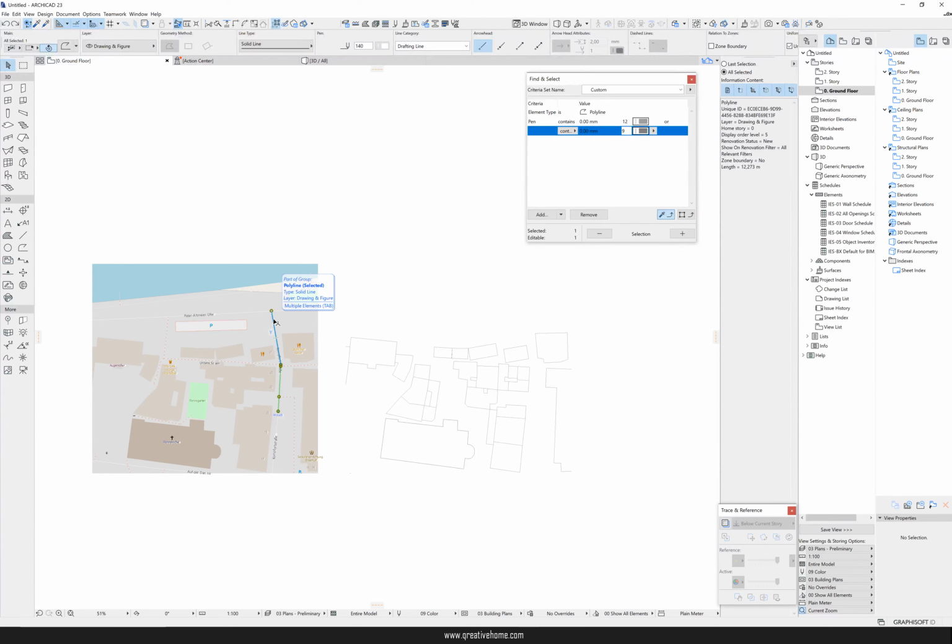But maybe it's easier if you import the Google Maps or Google Earth image in the background and you draw the roads on top. But you have the buildings already and you can work with this.